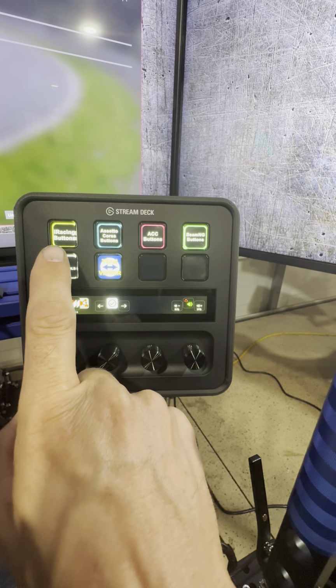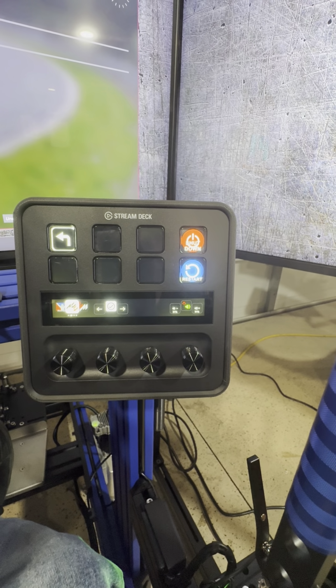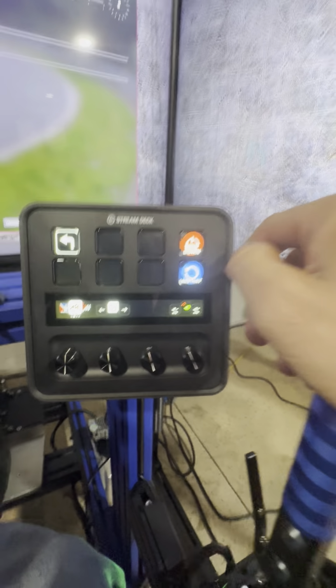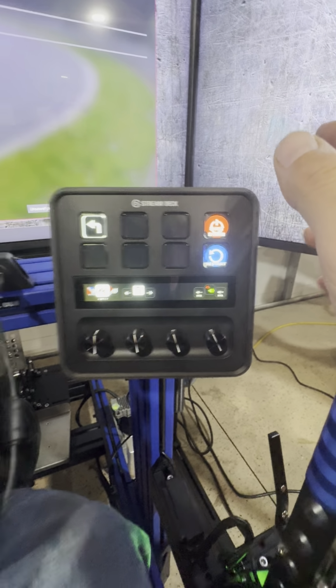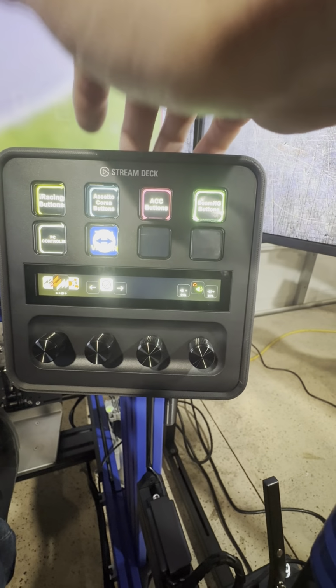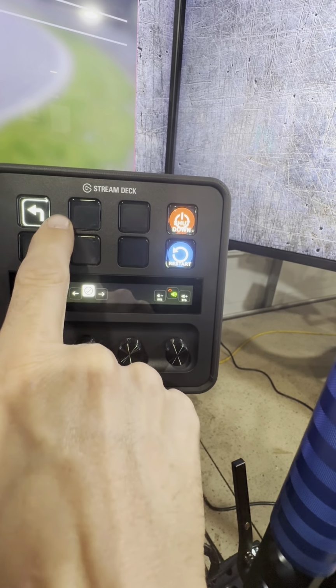PC controls, not much, but you can turn off the computer with that button. You don't have to mess with the monitors, they'll shut off on their own. You just press this button, it goes to a countdown, and shuts off the computer. You still need to shut off the control box for the motion when you're done with it. That's the only other thing. Go back. So, let's see, is there anything else in there? No. Okay.